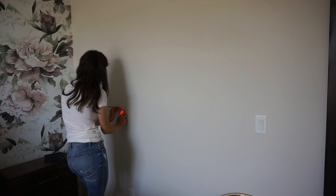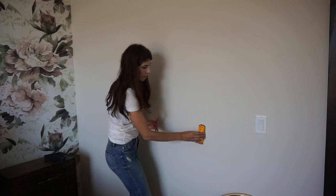So now I'm going to be adding a shelf to the wall, so I'm just trying to find the studs, that way I can hang my corbels on them instead of using wall anchors.